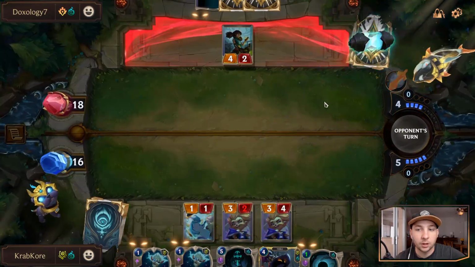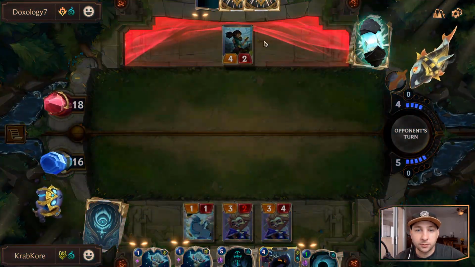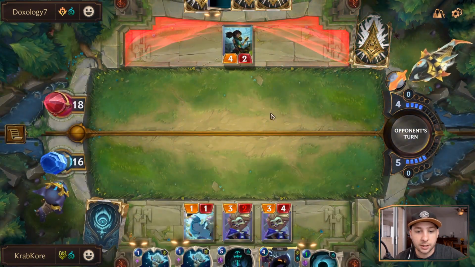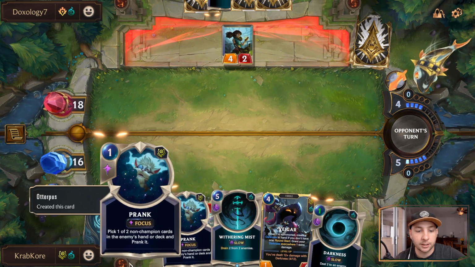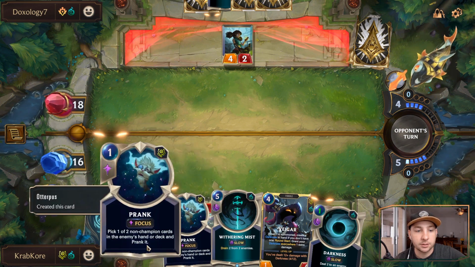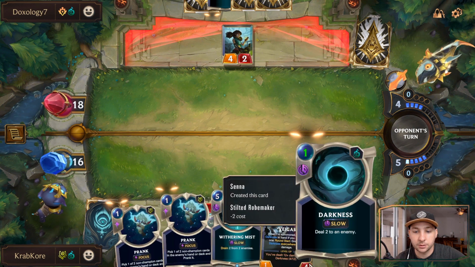Interesting. Honestly, I really like the concept of mixing Ezreal with Senna because you are targeting a lot of stuff. But the thing is, there's not really much burst at the end, right? You've got pranks that can do stuff, but after that, there's not really too much, is there?